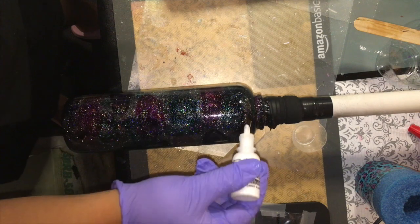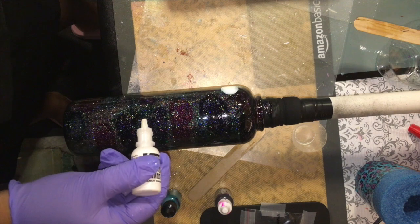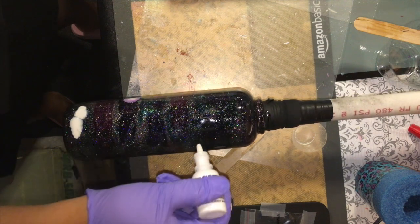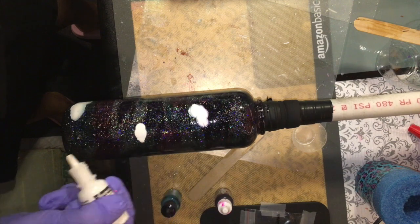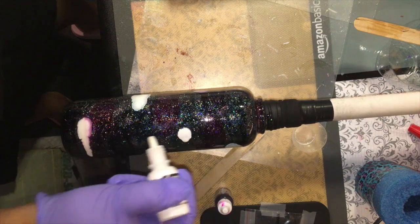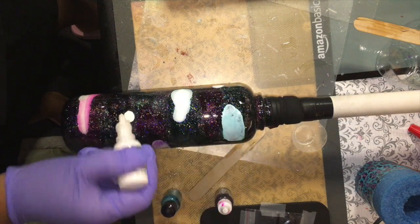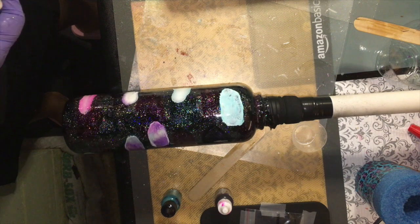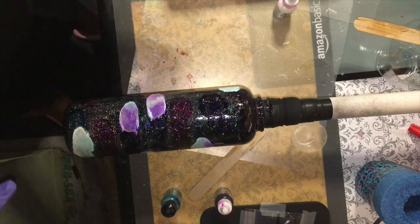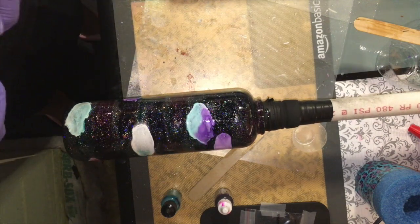And now I'm going to use Piñata White. The white piñata color is going to now make those alcohol inks pop with color. This is where the magic actually happens. You can see already all the little areas are changing colors. This is the trick.